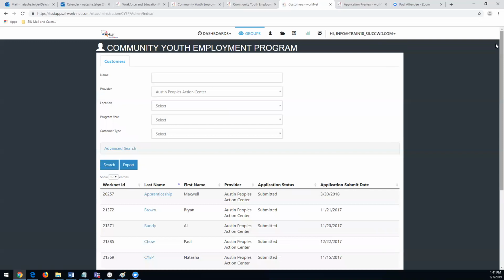We want to make sure that we're not sharing customer information accidentally. So what we're going to do now is have a brief overview of the tools, and then we'll do all this in tests.